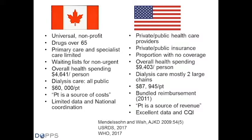The way the model works in Canada, regions, often affiliated with university settings, are responsible for delivery of dialysis care. For example, I'm in the Ottawa region, which has a catchment area of about 1.5 million, and the University of Ottawa's nephrology group is responsible for providing care for that entire region. No private dialysis clinic can open up in this area without an explicit discussion with us and our consent. So there is a kind of rationing of dialysis services in that way, or at least you could say it all goes through the responsible group for that region.